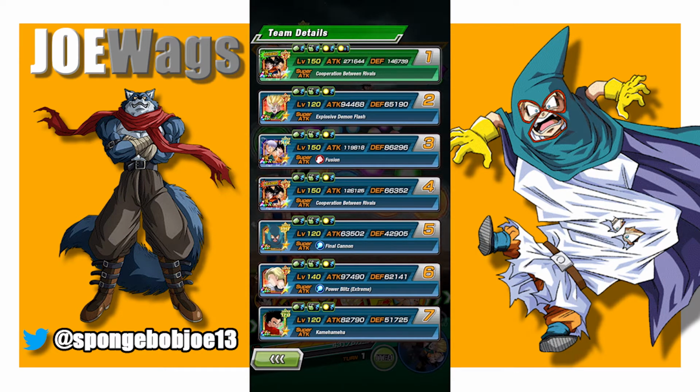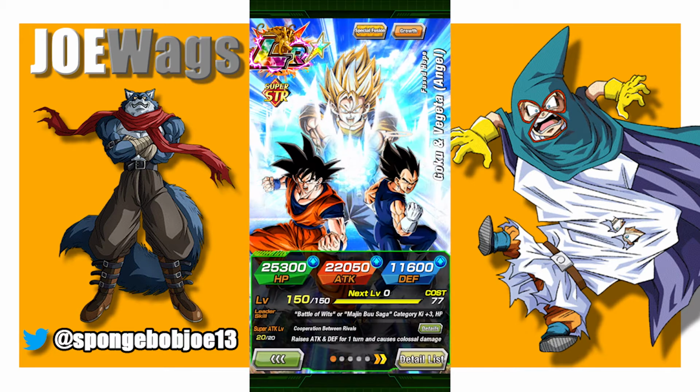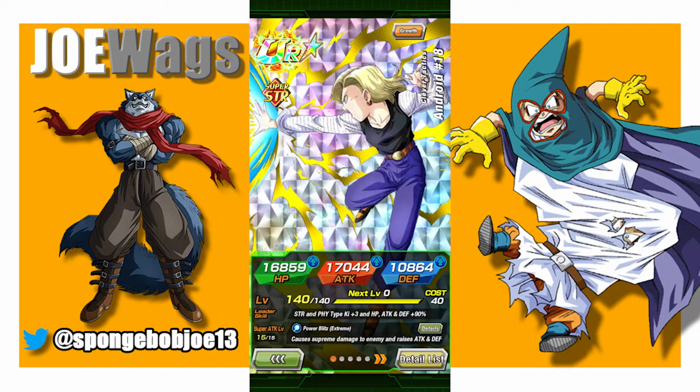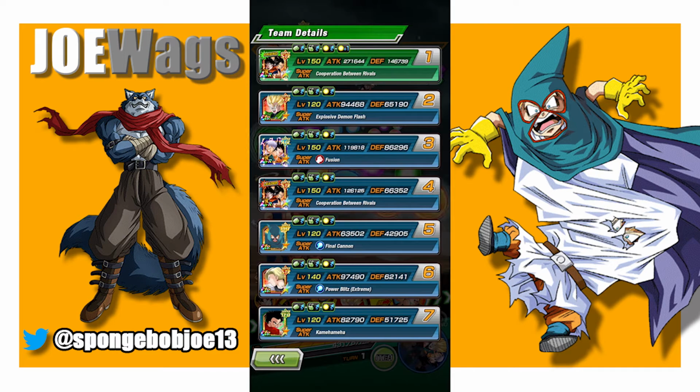And then the other rotation, I don't care what Krillin's doing. So I'm going to do a rotation of Goku and Vegeta with another Goku and Vegeta, just so they can sit there and be their own rotation. And then I can keep this guy as a floating support. I can keep 18 as a floating support. And then once again, we'll have Krillin as a floating support.